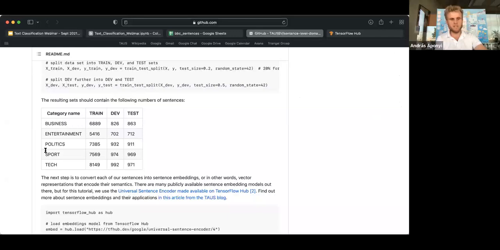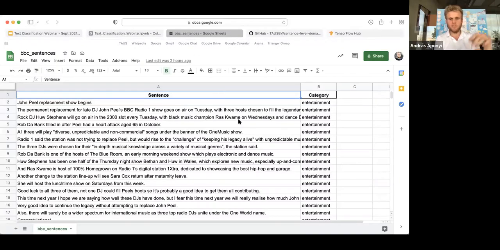As you can see here, they are business, entertainment, politics, sport, and technology. And they contain articles from these domains. Here, what I'm doing is I'm going to show you what this looks like now on my Google Drive. I actually split the articles into sentences here because, as I already mentioned, we're working mainly with translation units, which are essentially sentences. So for our needs, that is what we need.